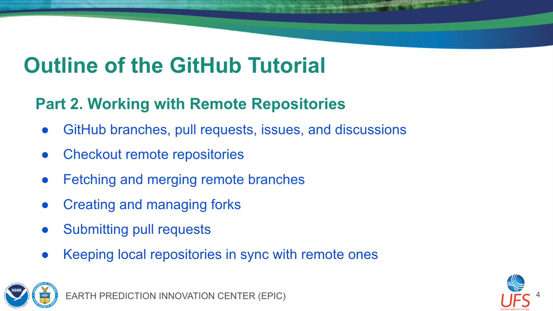Part 2 of the tutorial will be more on working with remote repositories. We'll be talking about GitHub branches, pull requests, issues, and discussions. We'll be checking out remote repositories, fetching and merging remote branches. We'll be creating and managing forks, submitting pull requests, keeping local repositories in sync with remote ones, and, something that is related to pull requests, we'll be talking about how to resolve conflicts.